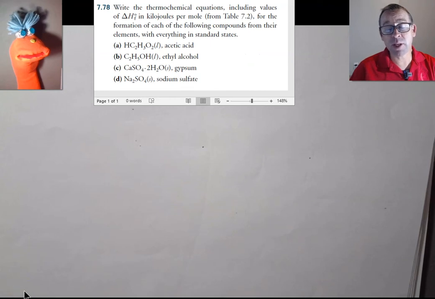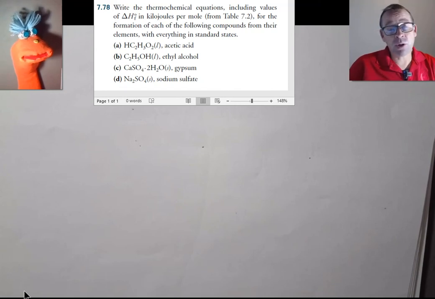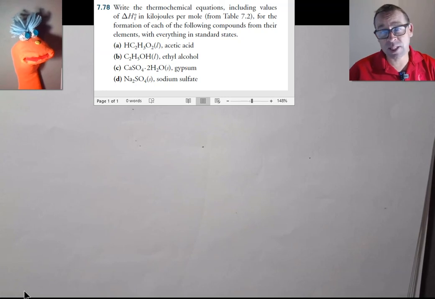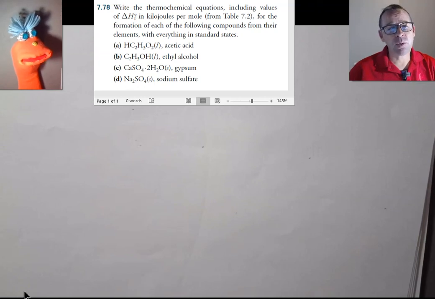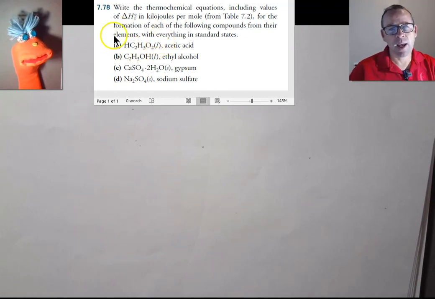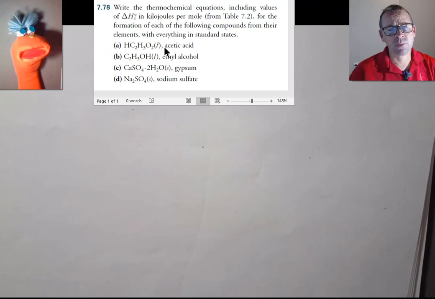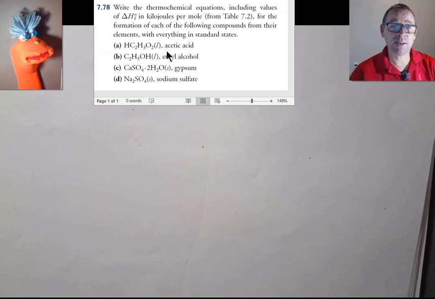All right, so here's another problem where we get to practice our understanding of formation reactions and what delta H of formation means. And if you don't understand what delta H of formation means, then go back to 7.76, and we have a good discussion about what formation reactions mean there. So we want to create formation reactions for all of these different compounds. Now, this isn't very difficult because what is a formation reaction again? You're combining just elements, the elements as they would be naturally, right? Or another way of saying that is as their standard state, how they would occur at standard temperature, room temperature, and standard pressures.